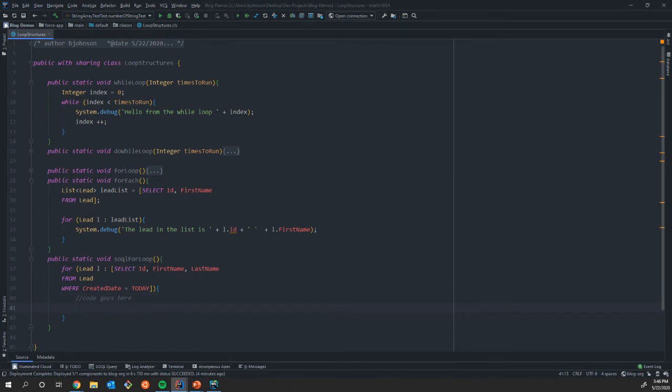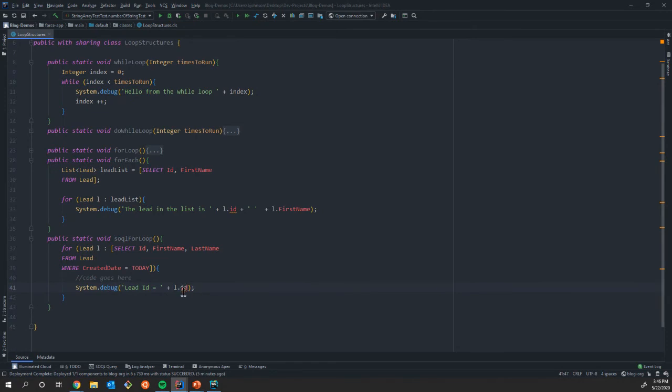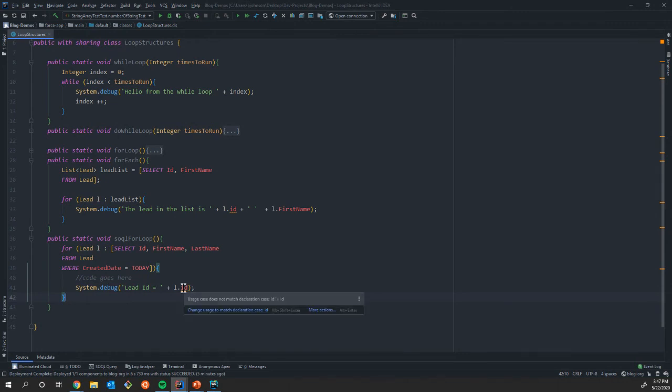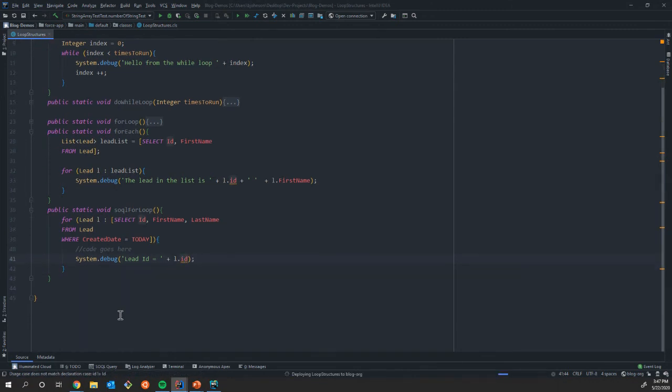So we would just do the same. We're just going to make sure that everything ran. We'll say lead, and we'll get their ID. And you'll see when we run this, it is going to execute just like we saw up above. Punctuation is off there, and it wants me to capitalize that, but I'm just going to let it go. And we're going to run this loop.